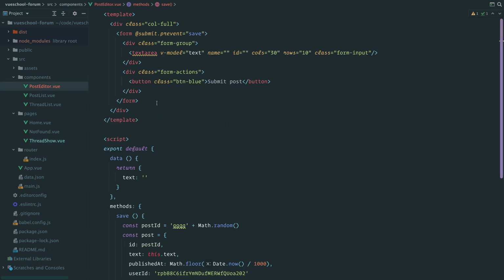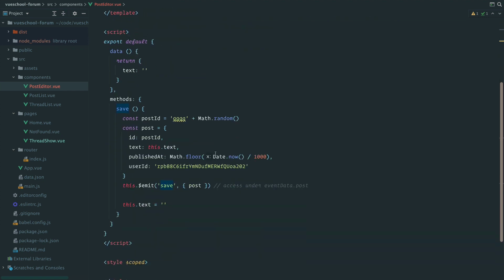Let's review our code. In post editor, when the form is submitted, we call the save method. The save method defines an ID for the post, and this is something that we have here temporarily. Then it creates a new post object, and it emits an event save with a payload object that includes a post and resets the text value to nothing.